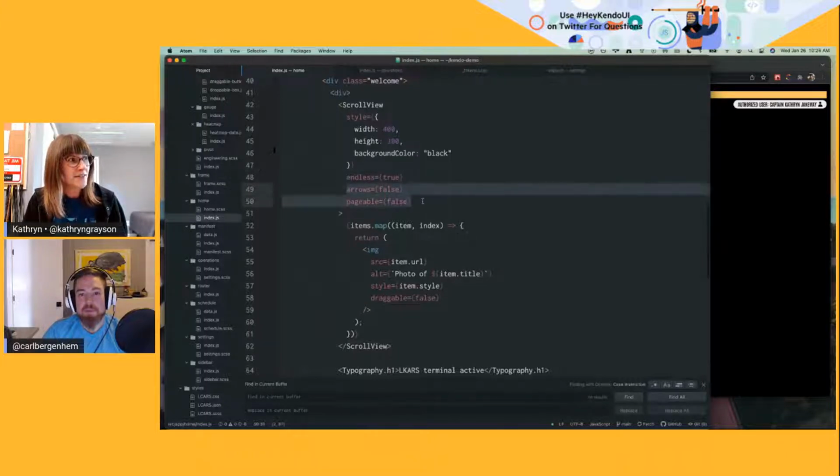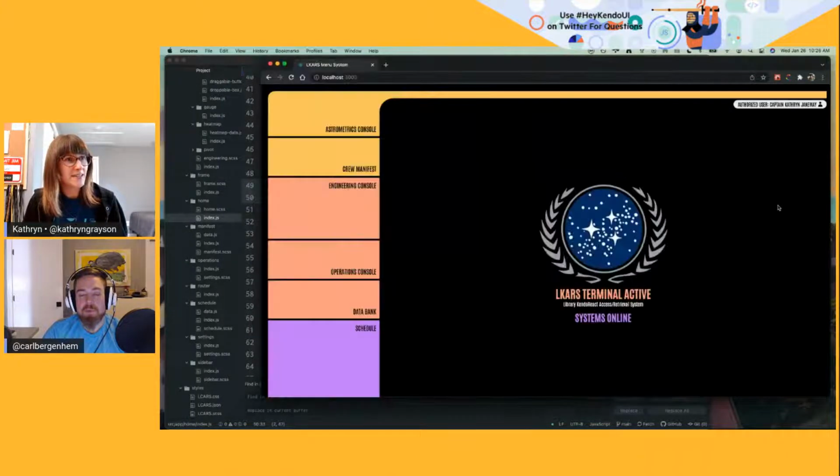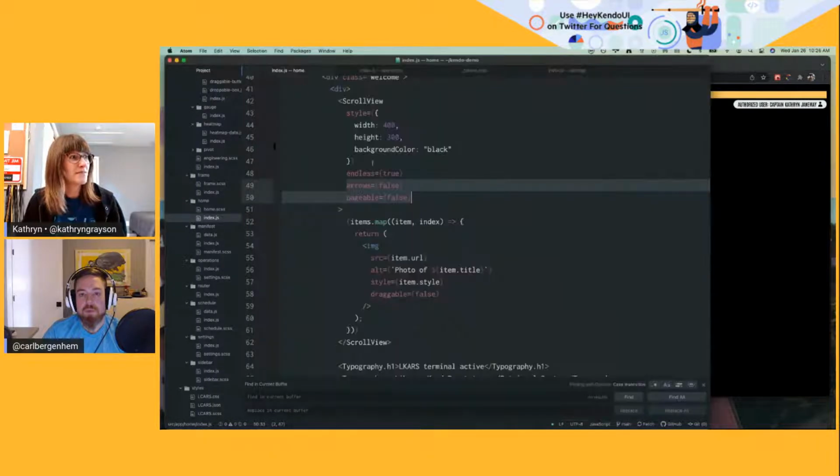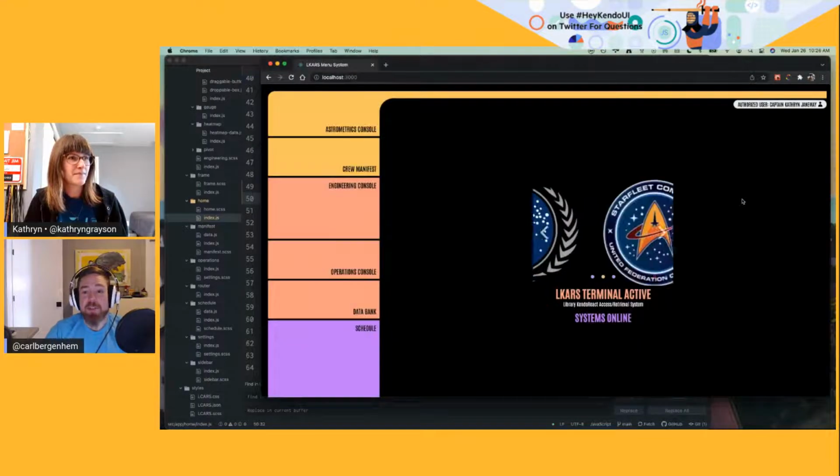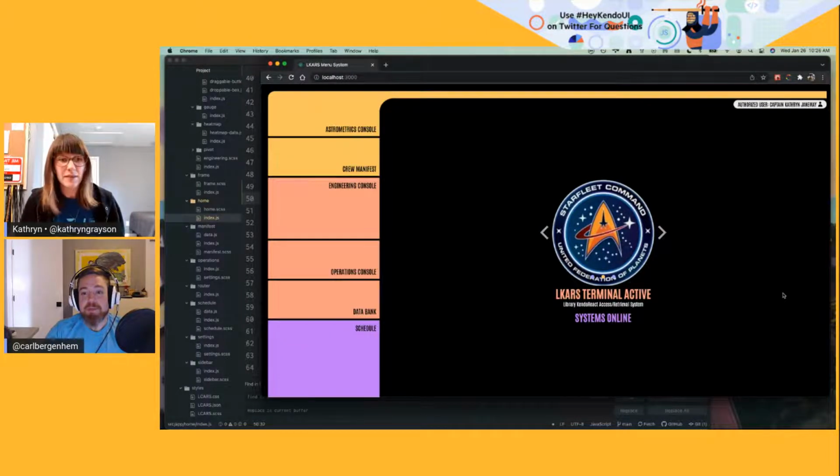I also turned off my arrows and pageability just because I wanted that super clean look on the home page. For those that aren't familiar, the pageability is those three dots you can see at the bottom of a lot of these, so you kind of know there's like 3 or 4 items. But it does make it a lot cleaner when you don't have that up and you're doing endless scrolling for sure. It really depends on how you're using it.